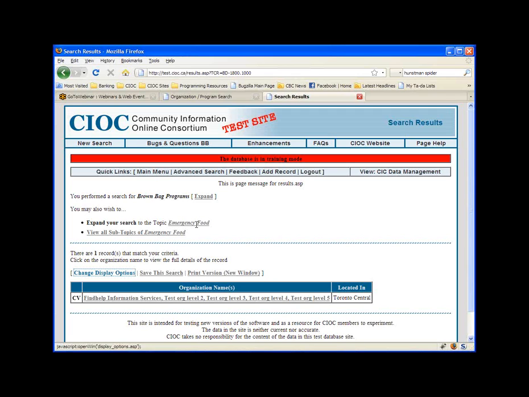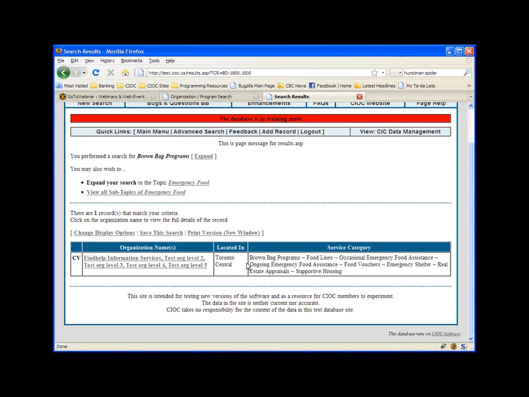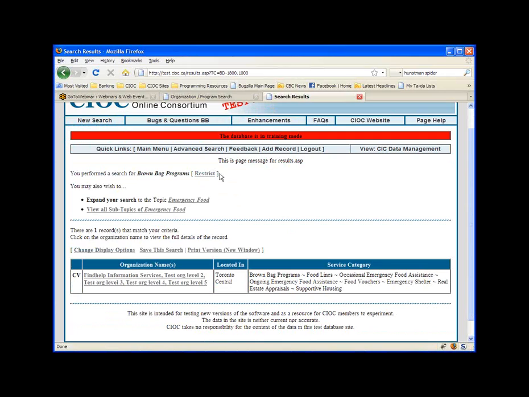I'm going to include taxonomy here if I can, or categories. Not showing that. That's fine. I'm updating my site to show the taxonomy just so I can show you what's actually included here. In this record, you can see brown bag programs is actually indexed in this record. So that's why I got it when I did a restricted search. Expand does the exact opposite. So that would automatically include any topics that had been indexed at a lower level.